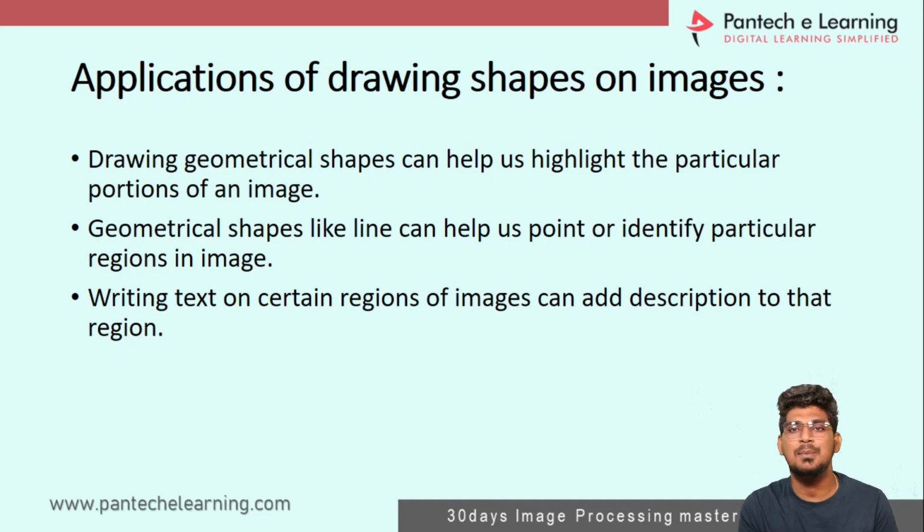The best example is the mobile phone. For example, in WhatsApp, this kind of option will be there, right? You are feeding the image, mentioning that particular region and that particular object in the image. So that option is there. That is the best example and the best application for this.